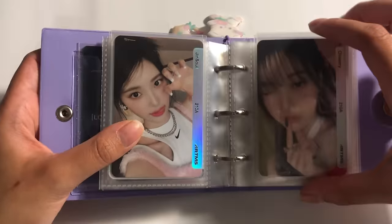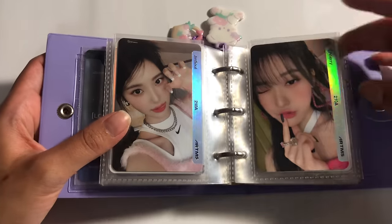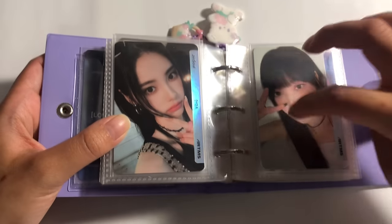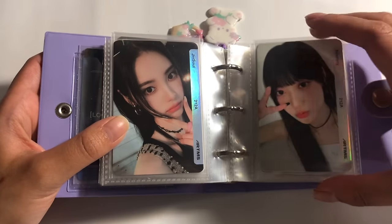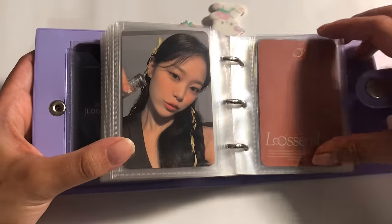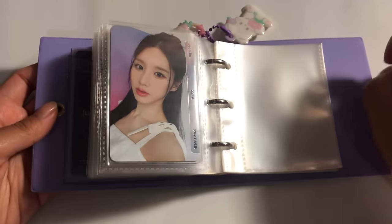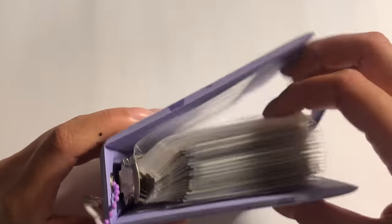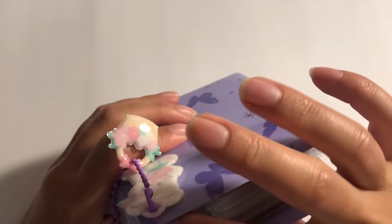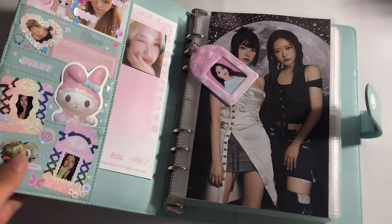I quite like how thick these Objects are, and I also don't mind this bar — surprisingly. I think it's kind of like a mod house signature thing. But how thick these cards are is making this collect book so full. Oh my god, I hope Eve releases something next year so that I have something of Eve. I'm gonna have to get a new thing. Here's my new Lucembol binder — I set this up on my own time because I was gonna record but then I was getting so frustrated. Nothing was going my way, so I just ended up doing it off camera.